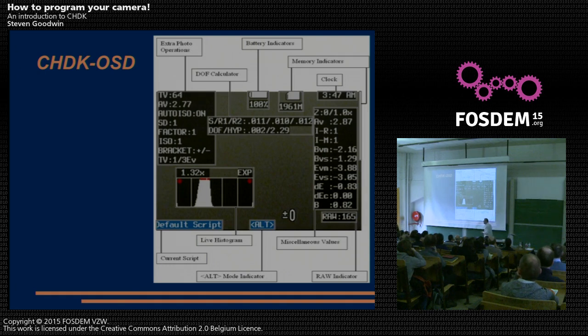How do you know you're in alt mode? Because the interface is an open source product and it looks a bit rough. All the parameters that the hardware supports but the Canon firmware hides away — CHDK allows you to expose. It comes with battery and memory displays and a clock. The clock is quite useful. You also get a live histogram showing what sort of lights and colors are being captured in the image. So if you're going for a particular style of photograph, you've got that information available. Plus exposure, internal settings, and more.